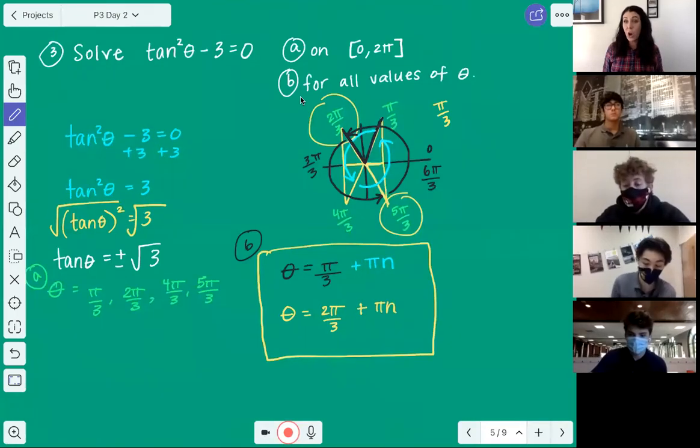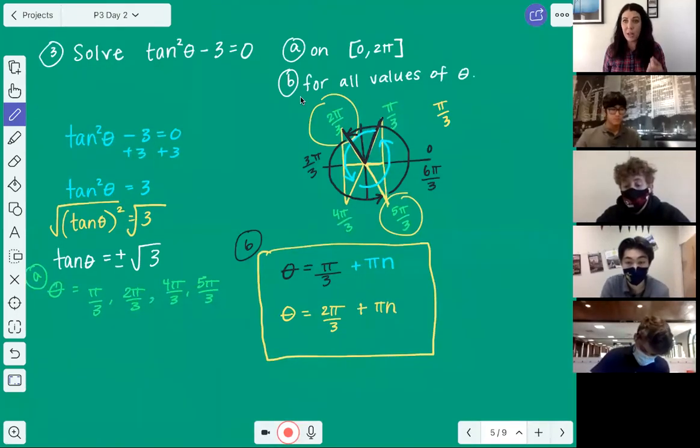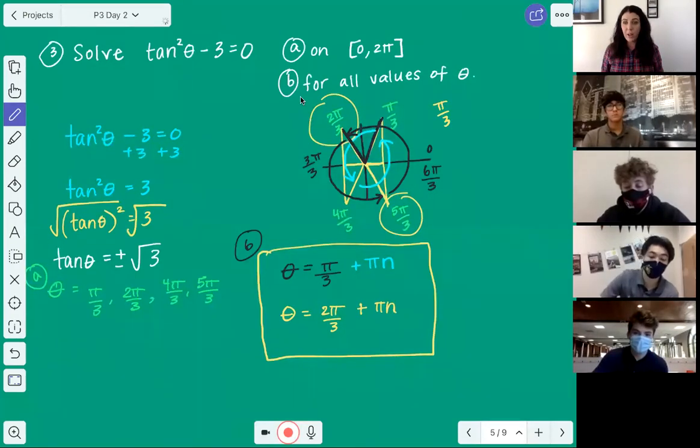So anytime you're asked for all values of theta, there should be an n in your answer. The way you do that is you start with one of the angles and you want to find how far it is to go equidistant to another angle. Now, if this had been at all the pi over 4s, all those pi over 4s are equidistant to each other. So you would only need one equation, right? But the problem here was that this was only pi over 3 away. But to get back down to this one, we would have to go 2 pi over 3. So that's why we needed two equations. We could go from these angles to each other and from these angles to each other.